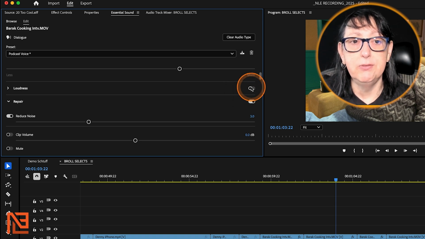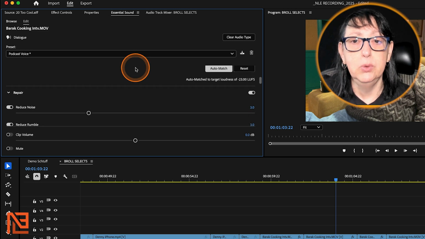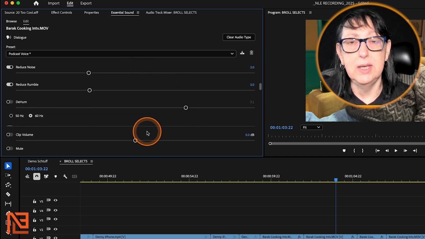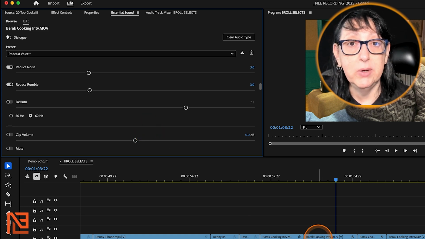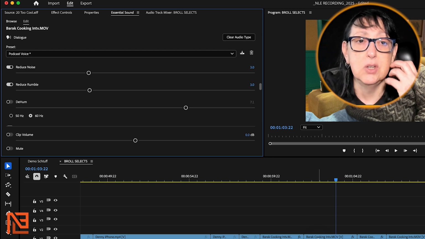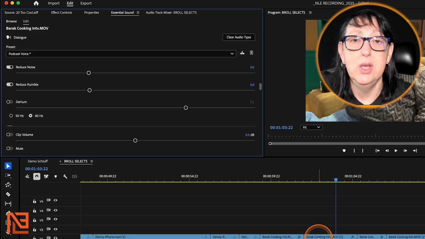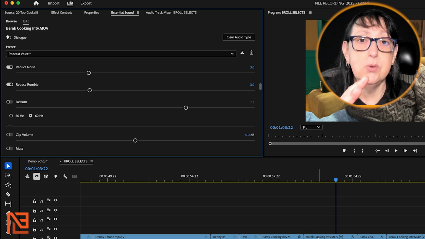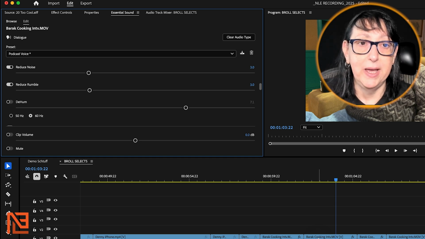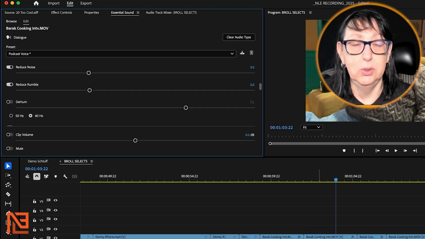Some things are on by default, some things you have to switch on. But it gives you a lot of really cool stuff to work with, and you can really, really get your sound great. Especially if you're doing narratives and you've got someone who's on a phone and you want to make that other voice sound like it's on a phone. You can just do it right through Premiere now. It's just delightful. So there you go. That was number 4, the Essential Sound panel, and the AI sound stuff that you can now do.